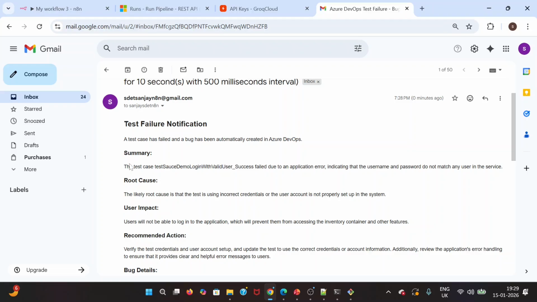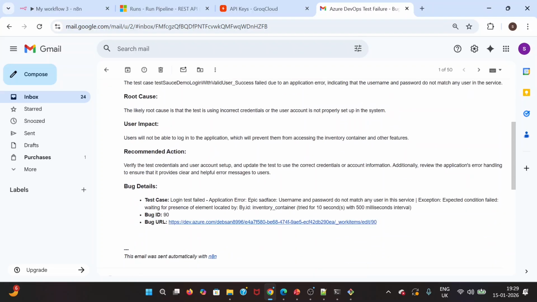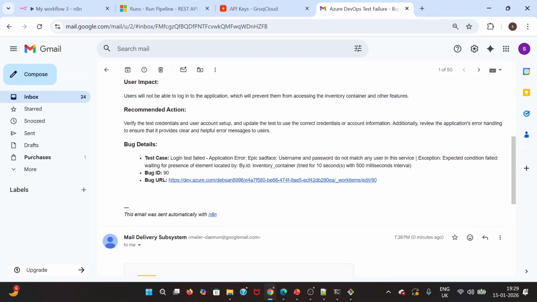This is the summarized test case. This one failed due to an application error indicating that username or password do not match. The root cause is incorrect credentials or the user account is not properly set up in the system. The user will not be able to log into the application, which will prevent accessing inventory. And you see the recommendation also, and which test case failed.